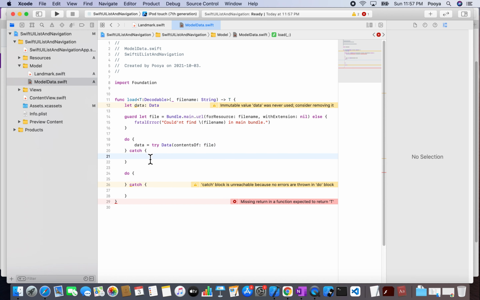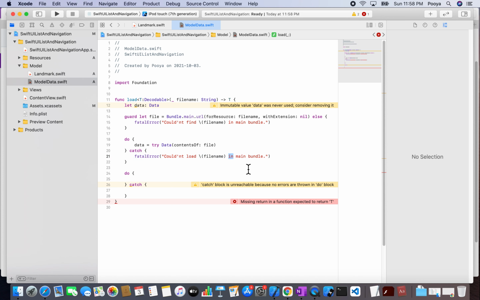If can get it, put it in there. If cannot, gonna send another fatal error. So this fatal error gonna be couldn't load this file name from main bundle.